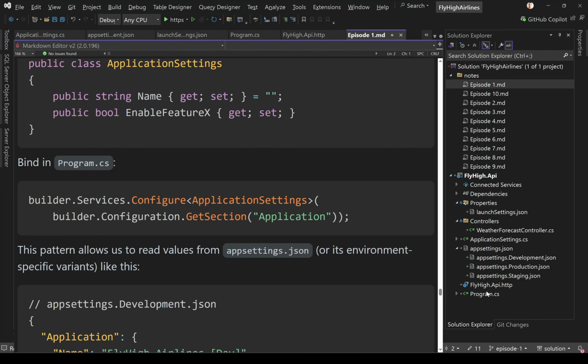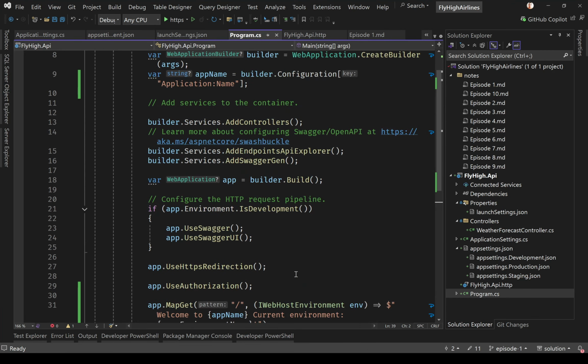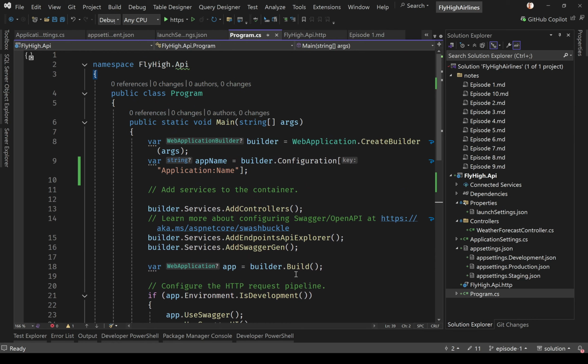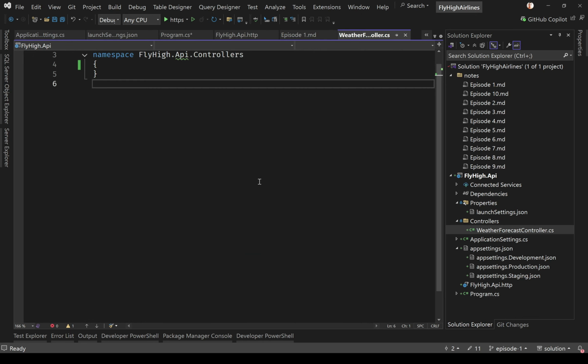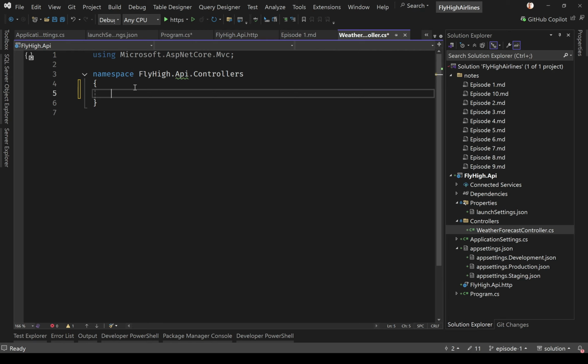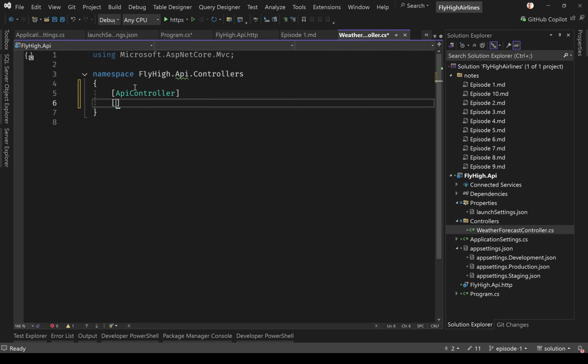So let me go ahead to my program.cs, and I am going to register this here. So I'm going to create this binding, and then inside of my controller, in my weather forecast controller, I'm going to rename this file, by the way. I'm going to create a simple API controller.